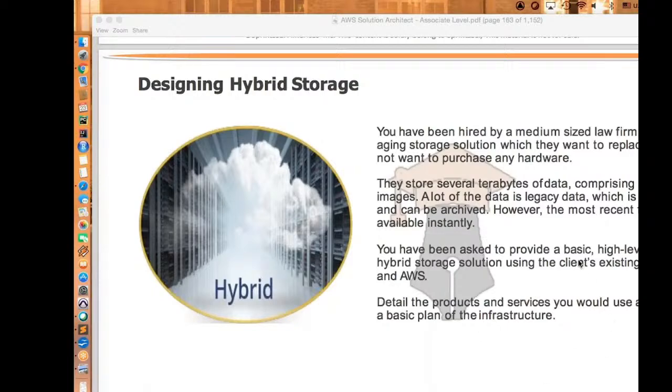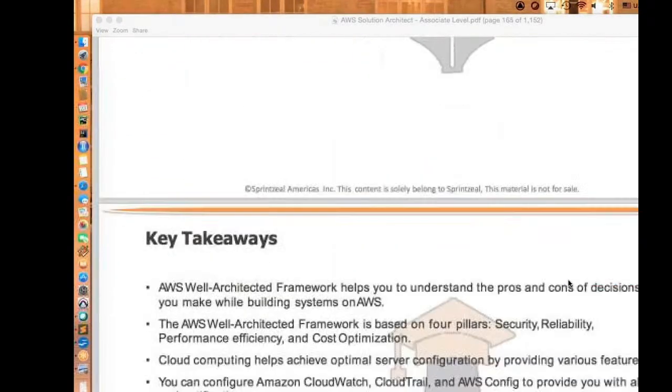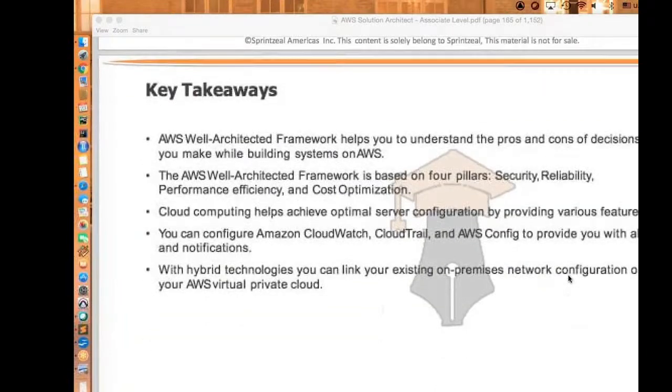There are different kinds of basic and high-level plans for hybrid storage solutions, and we would be choosing the plans based on the user requirement. Yesterday also we discussed that based on the service that we are opting for in the cloud, we would be charged that particular amount, right? We will look into those details. So we are done with this section. Now we'll see the key takeaways from what we learned on the couple of earlier slides.